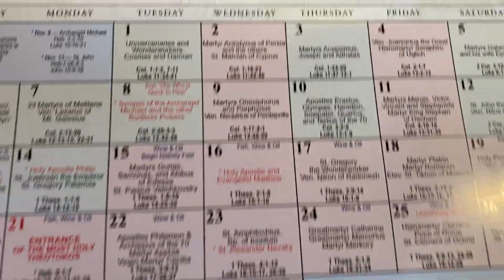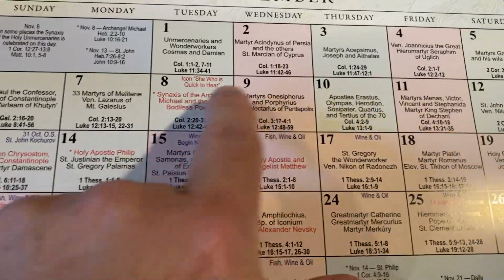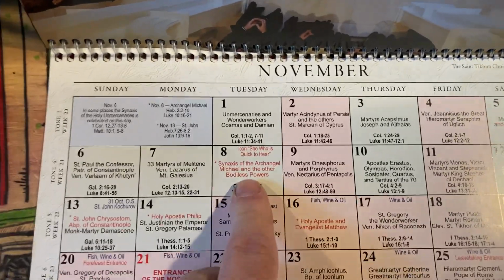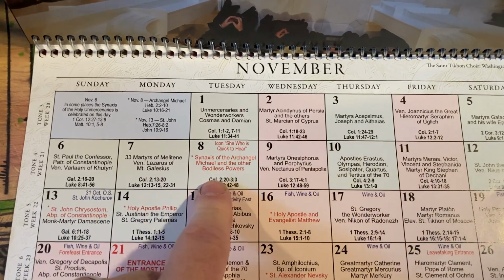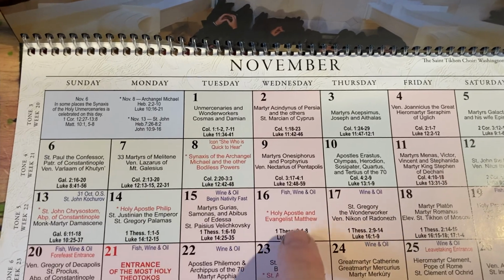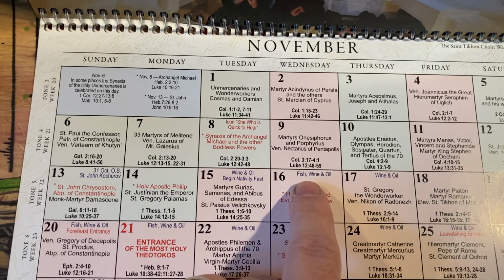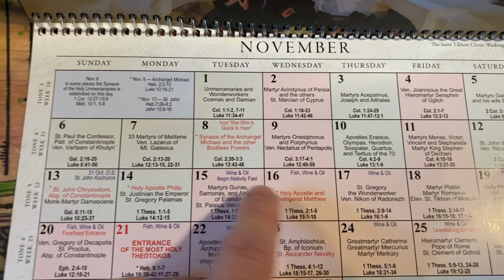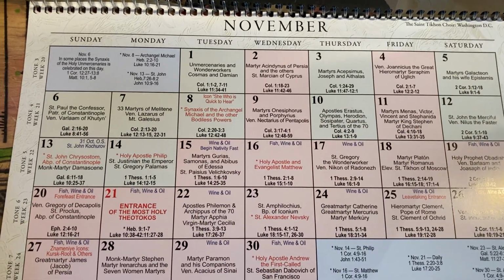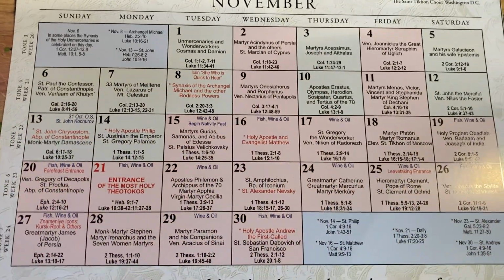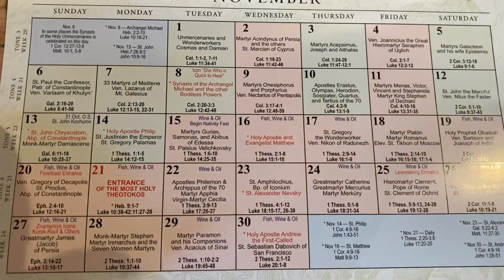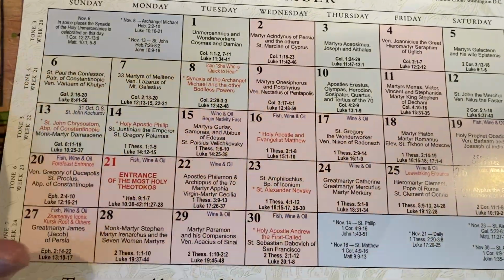Now, if you look at the calendar, you'll notice immediately there's a couple different colors. It's supposed to be a white, it's not really white, it's a kind of gray-green color. That is a non-fasting day. Pink means fasting days. Sometimes there'll be instructions, like, for instance, during the fast, you have fish, wine, and oil days where they're permitted, or a day where only wine and oil is permitted, or days where nothing's listed, so it's just a normal fasting day, fasting from meat, dairy, wine, and oil altogether. You'll have those days listed out. So if you ever wonder what we're fasting from on a given day, this calendar is very helpful that way.